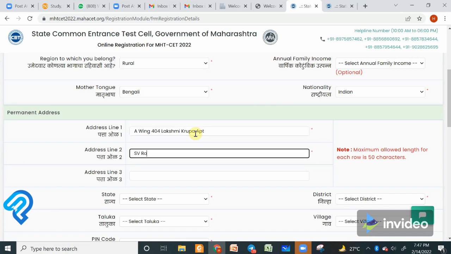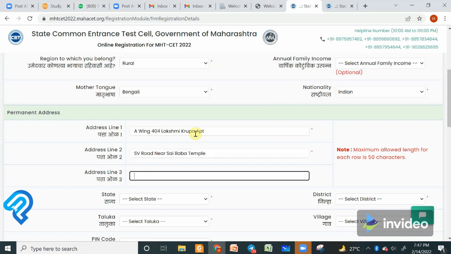Now fill up the address. Now this address is just a formality. आप it's not necessary कि जो आपका एड्रेस आधार कार्ड पे है या जो करंट एड्रेस है वही फिल करना है. You can fill any of the address. This is just for the database. It has no concern with the application form or you can see the admit card. So we'll quickly fill up the data.